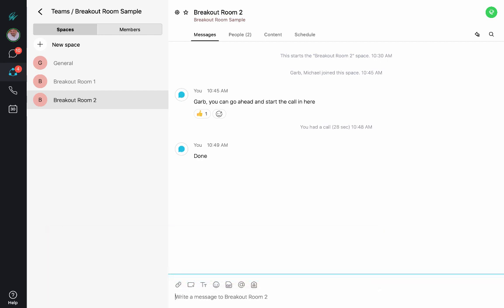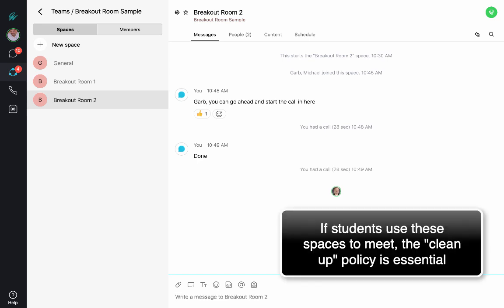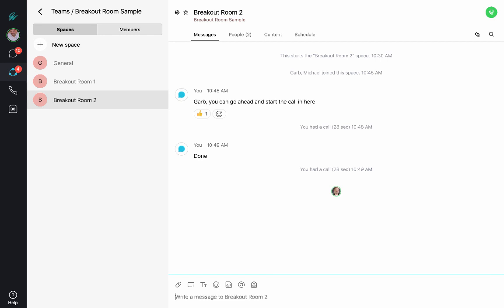The last little bit is this. Students no longer need you to come in here and schedule for them. If they want to meet in breakout room 1, they simply need to come in here and indicate to whomever's coming in that this is what we're talking about, and then they can clean it up with done afterwards. So you can encourage random conversations in here at any point that might be focused on the topic that you want your kids to collaborate around. And you have insight or overview into what's going on inside of those spaces. You can join them. You can see what's going on as you move forward. So that is some ways that you can use with a live demo with unexpected participants on how it might work for you to build breakout rooms in a team structure.